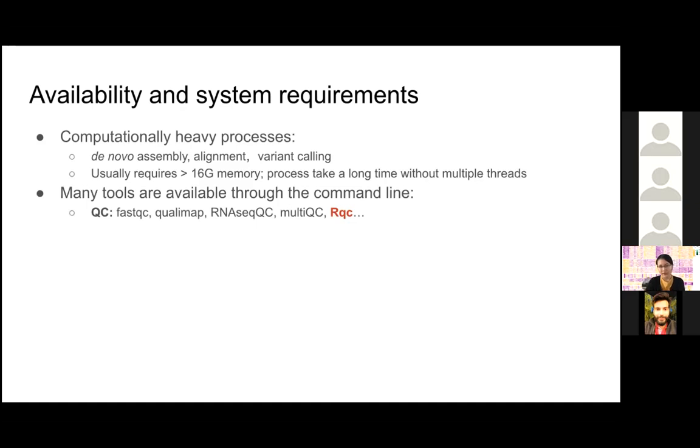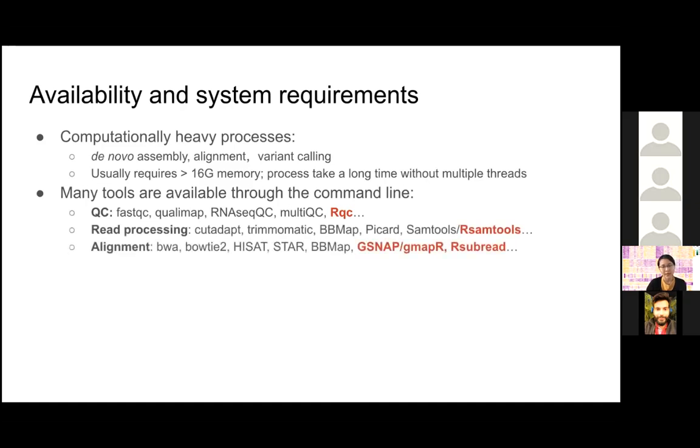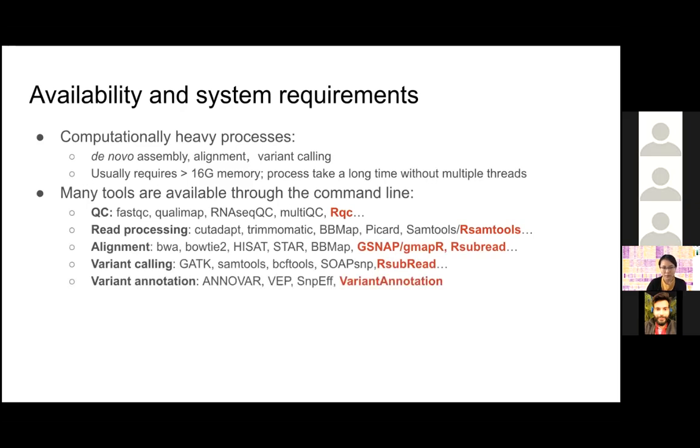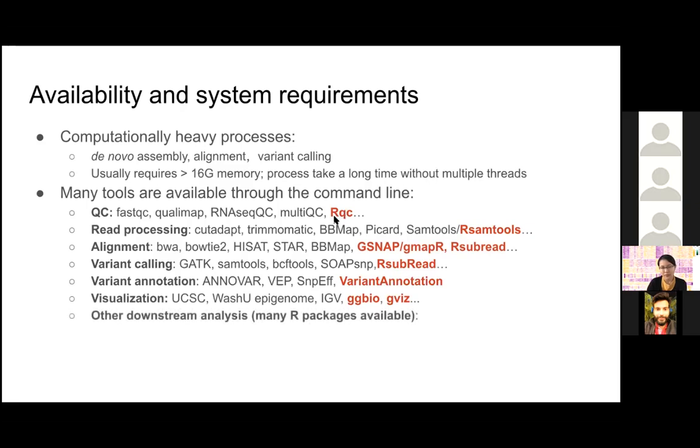I am just going to list a bunch of tools here for each different step, and you can see that you have a lot of options for each of those steps that I've just mentioned. And these are just the most commonly used tools that I could think of. Now, for each step, the red text is the tool that is available as an R package.